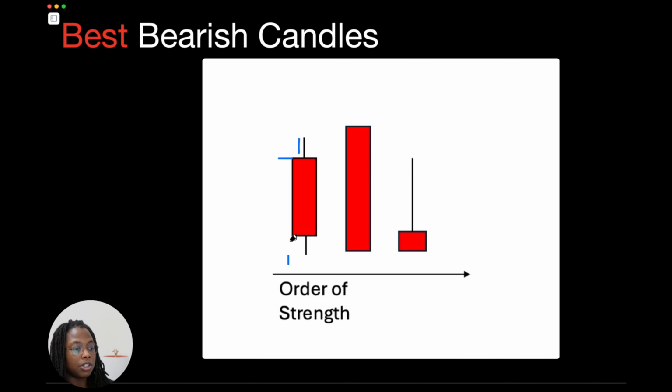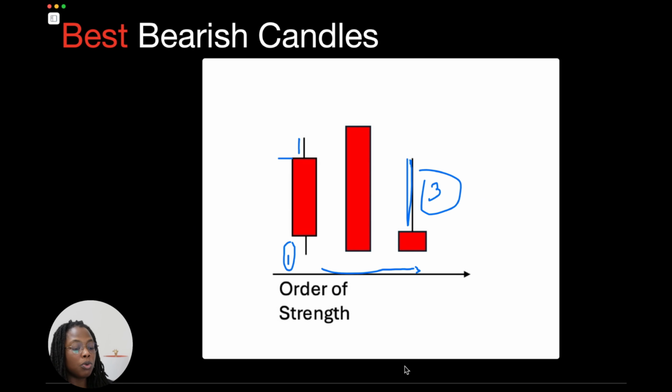So this is a bearish candle, ranked number 1 in order of strength. And the order of strength is increasing this way as we move towards the right of the screen. And then the bearish scenario here, the second one, there's no wick, it shows the sellers just took over. And this third one is the most bearish one, and it's my favorite one, because at some point you see that buyers try to push the price higher, but sellers just smacked this thing right down, and we closed at lows.